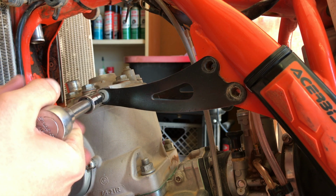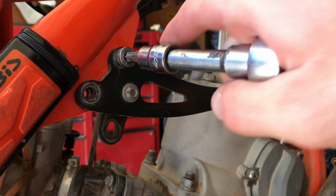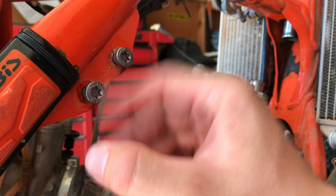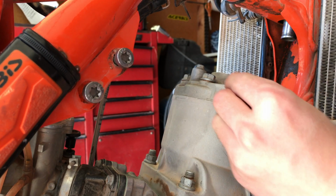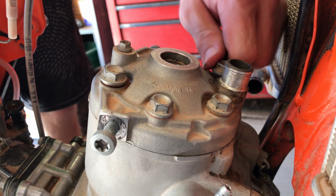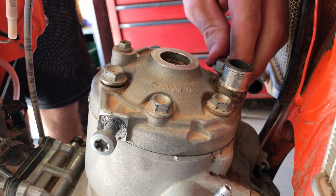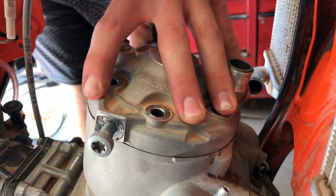Start by removing the engine braces. Then, remove the cylinder head bolts in a crisscross pattern. If you have to, gently tap upwards with a rubber mallet until the cylinder head is off.